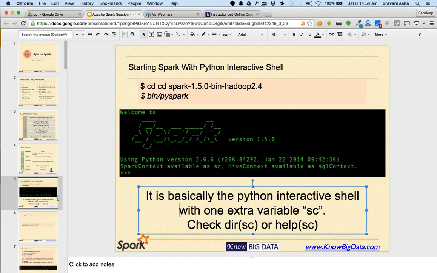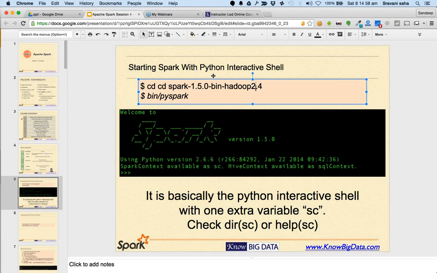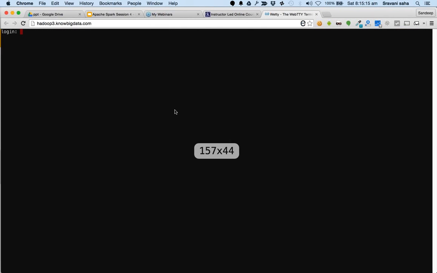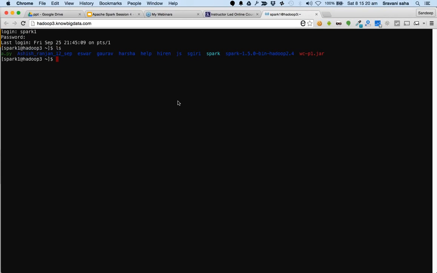All right. Now you can simply log in to our Hadoop 3. Let's log in and also Spark 1. Copy the password and go to the console login. Let's log in to the console, Spark 1, and paste.